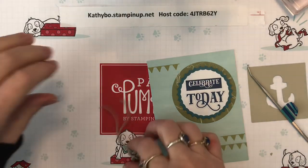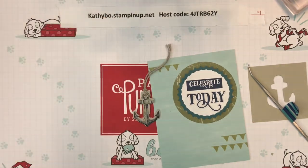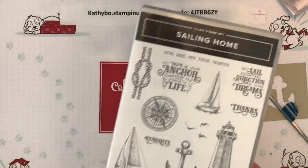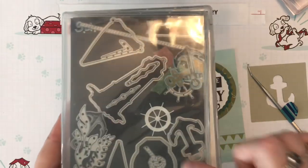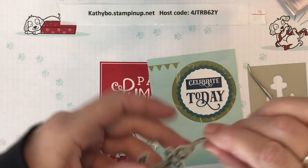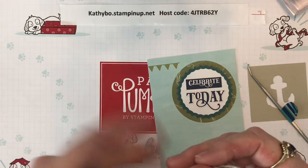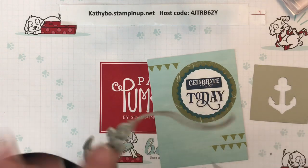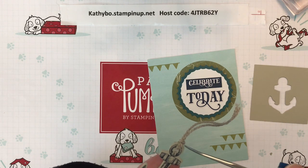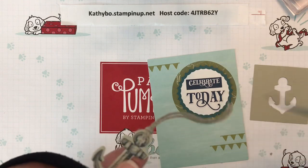I'm sorry about that. All right, so we're going to put on the anchor. Basically, it is a stamp out of this set called Sailing Home, from the set called Come Sail Away. And I used this die here to cut it out. I also used that ropey stuff that came from another paper pumpkin, and I just put it through the hole and pulled it through like that, and put glue dots here and here. That's super simple to do. You just put this part through the hole, then put this part through that loop and pull.